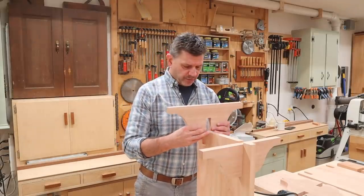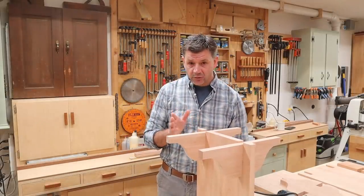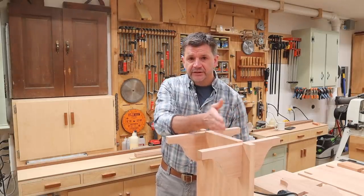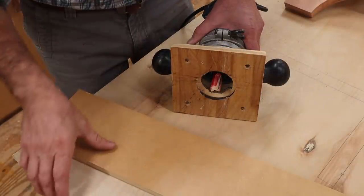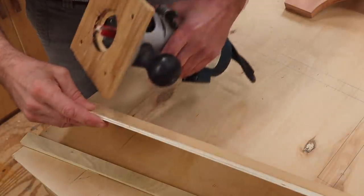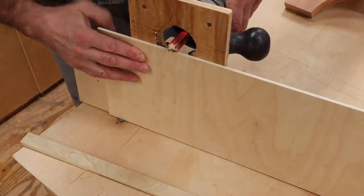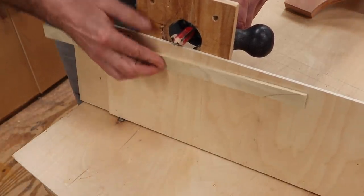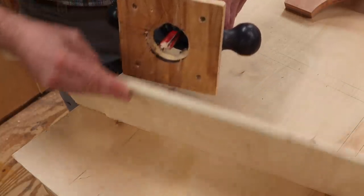When I slide the brace into the lap joint in the leg, you'll see that the leg extends beyond the brace by a quarter of an inch, and that's because the leg will be dado'd into the bottom of the seat. I'm using this jig and a straight bit in the router to cut the dado. The router will run along the half inch MDF fence and the bit will cut along the quarter inch plywood edge. I've cut a piece of scrap wood at a quarter of an inch to test the height of the cut, and I'll test it out on a piece of scrap wood.